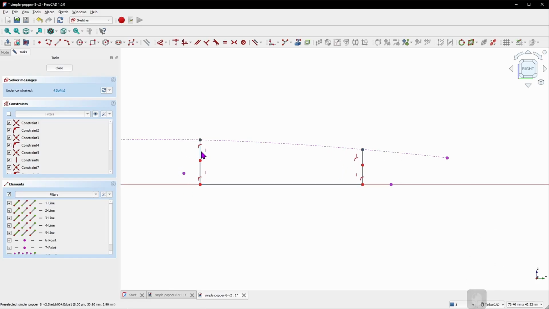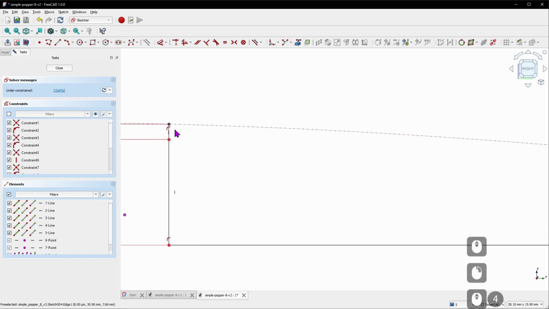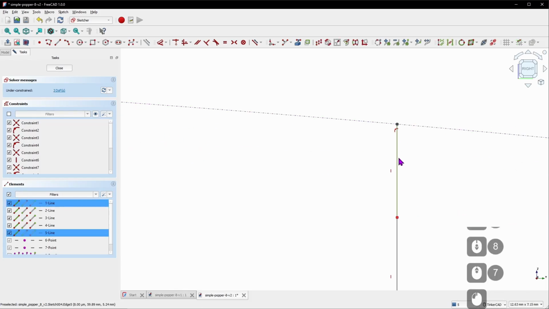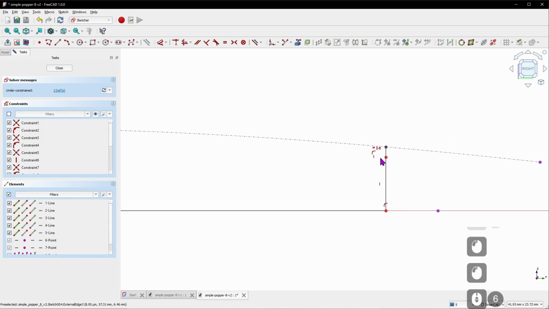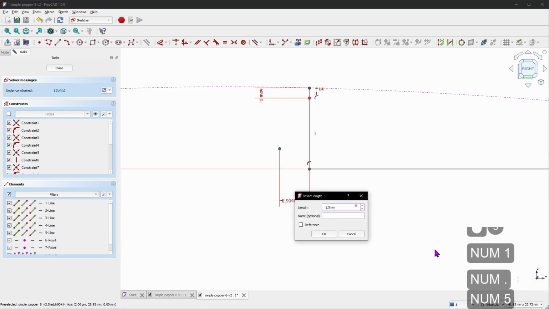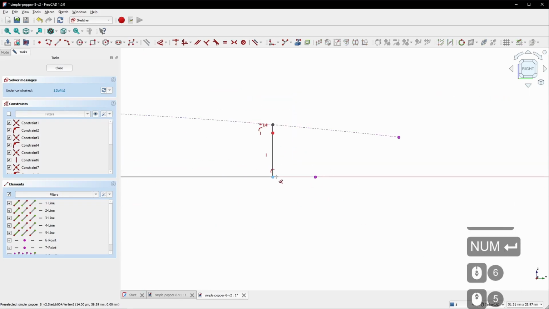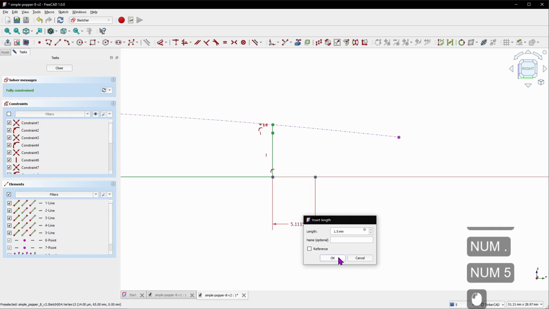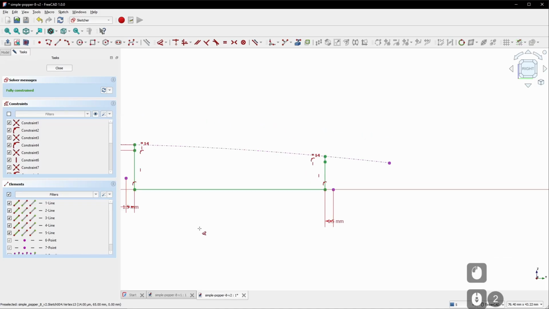Next, I'm going to set a distance here, and I'm going to distance that line segment as 1 millimeter. I have found that 1 millimeter is more than enough of a wall for a strong lure. So then I'll select that line, the other line, I'll make them equal, and then I'm going to set some distance between this weight chamber and that rigging hole. This I like to keep a little meatier at 1.5 millimeters. Of course, you can affect this with your wall count in your slicer when you go to do that.